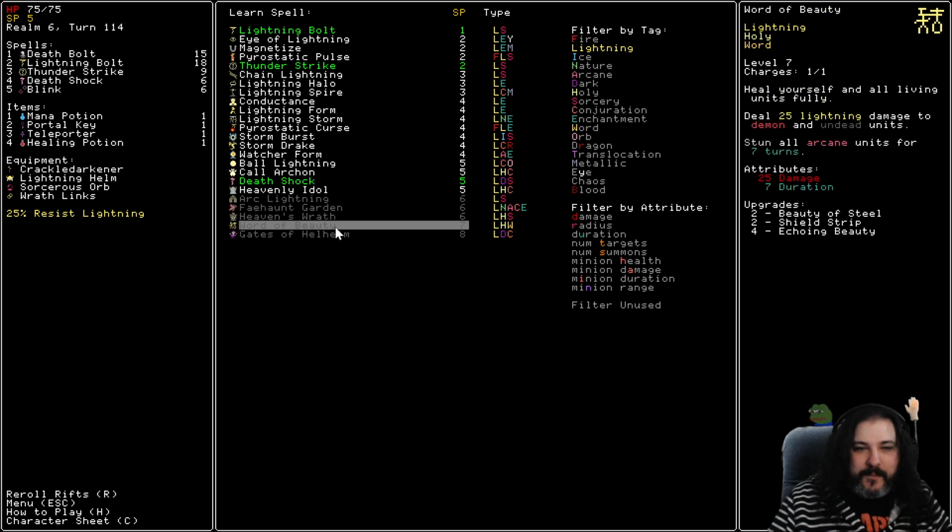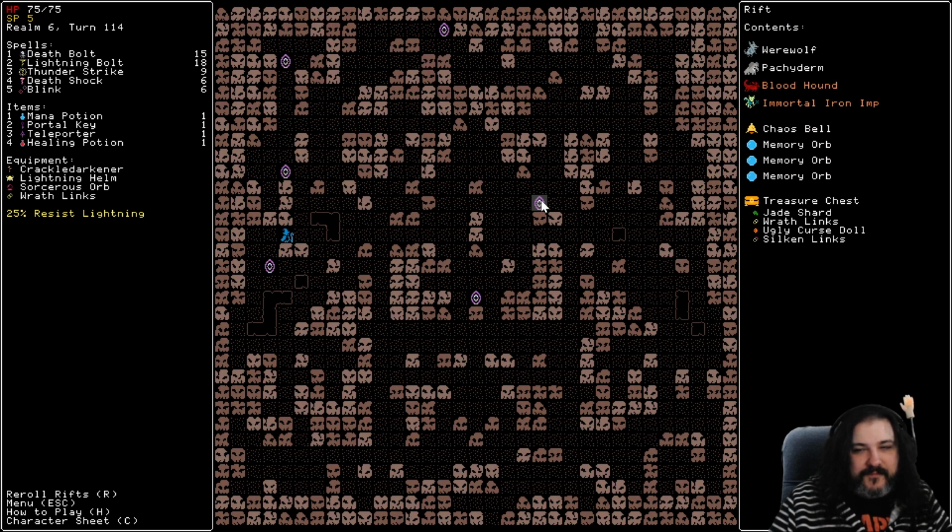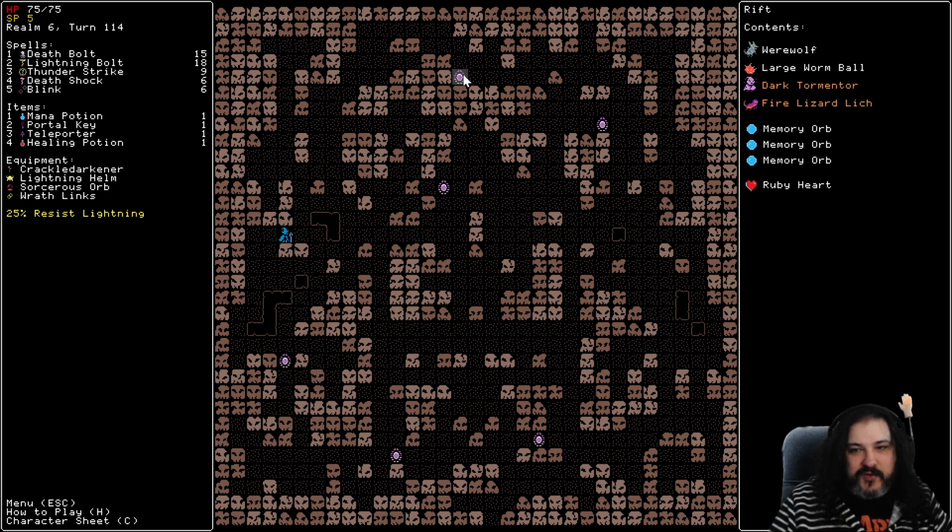Maybe also Word of Beauty at the very end. Ew, pre-calc? Christ, I hate calculus. Maybe after Carnival of Pain, Word of Beauty. But we'll see, we'll see. Double Wrathlink seems too good to pass up, but at the same time, I'm gonna re-roll because I am greedy.